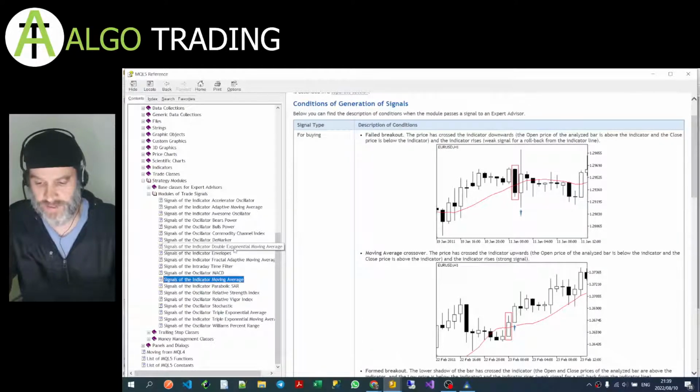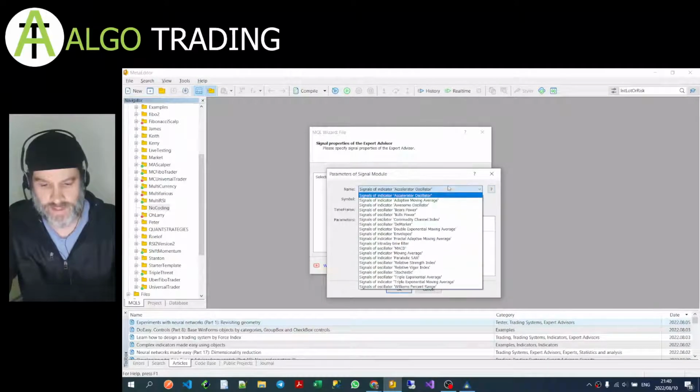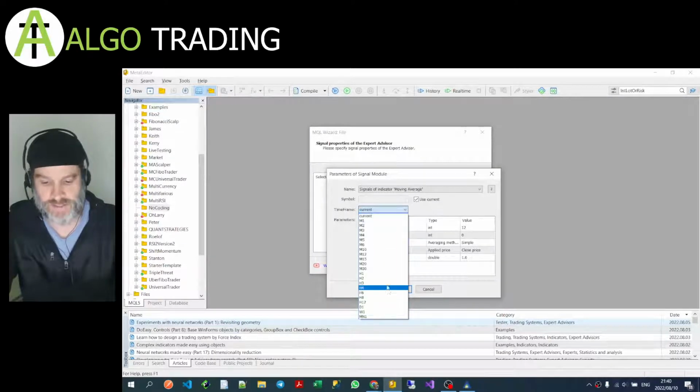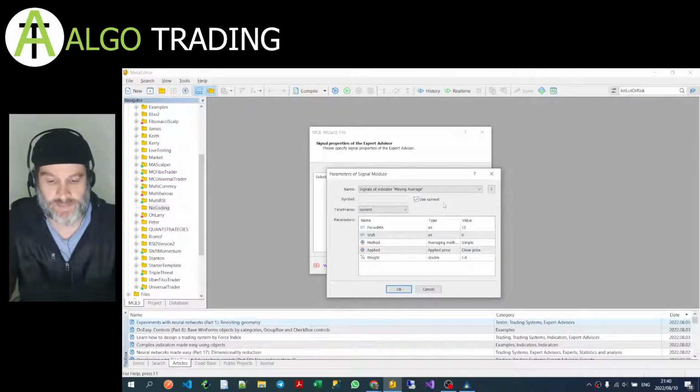You could play with some of these, but I'm just going to use the moving average. Add moving average. We're going to keep these all the same. Time frame: you can change this, but we're just going to run it on daily.